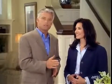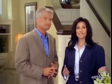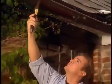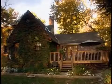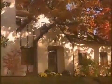Finally, cleaning the outside of your house will ensure that buyers begin their tour with the impression of a well-cared-for home. So touch up the paint and pick up the lawn to create an inviting reception for everyone who comes to your door. Remember, they've already decided that your house is the right size, the right location, and in their price range. This first impression says, welcome home.